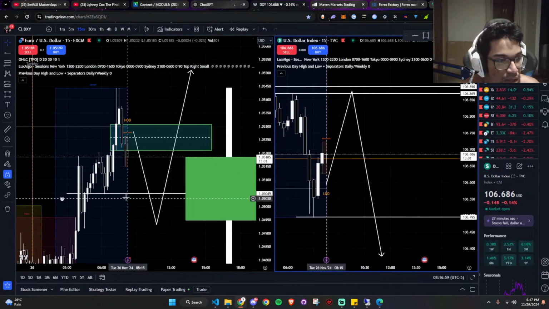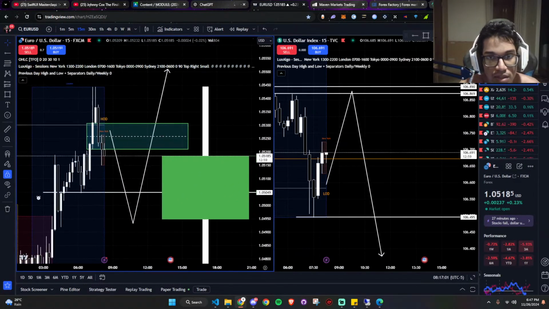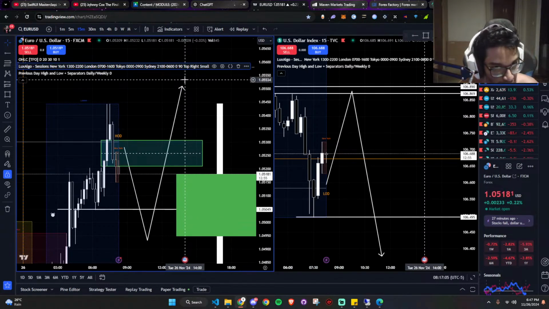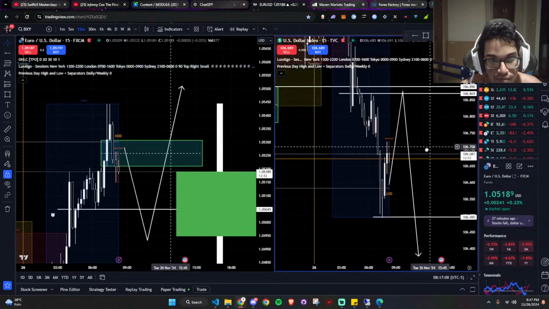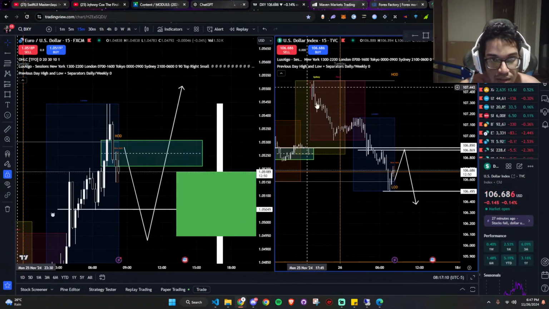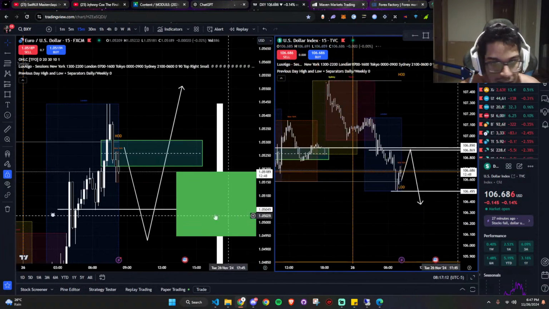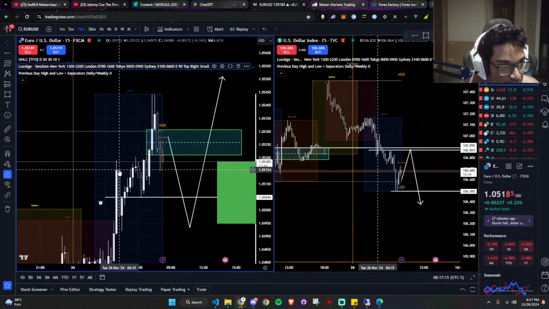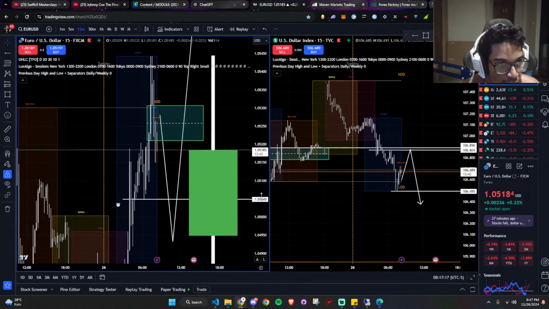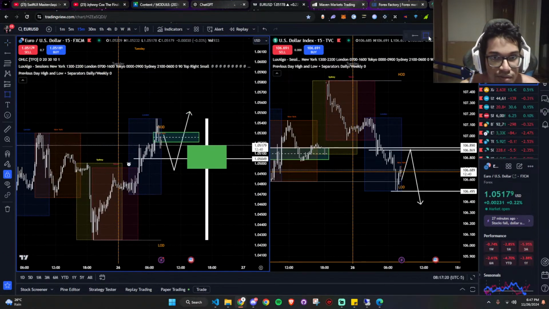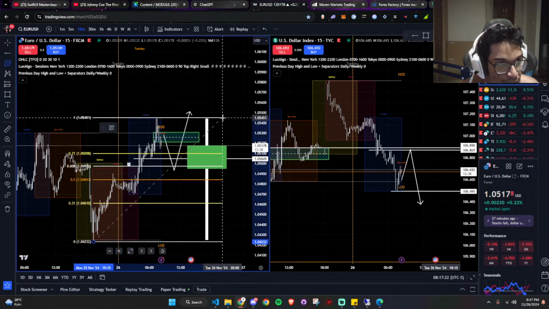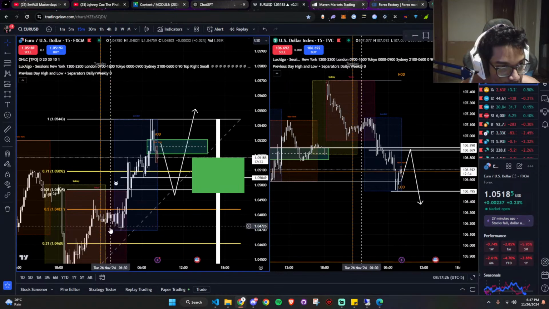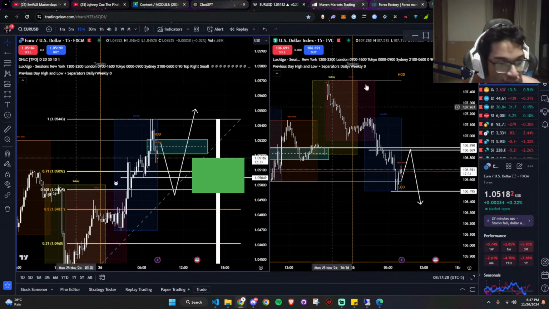Everything's going my way. Sweep this, go. That's what it's gonna do. Look at this market structure. Took out the low of day, but took out the high of day. If I'm holding this, I'm holding it to 0.5. See? 0.5, this range. So it's gonna use this as a draw on liquidity, that's what I'm assuming.